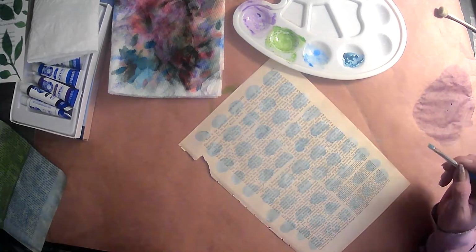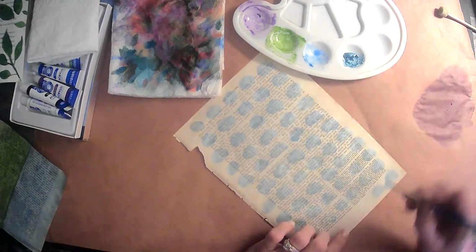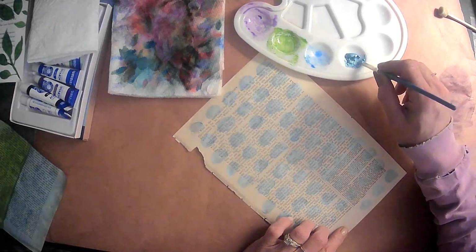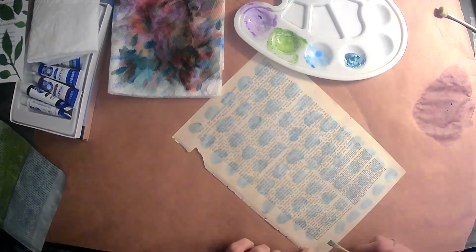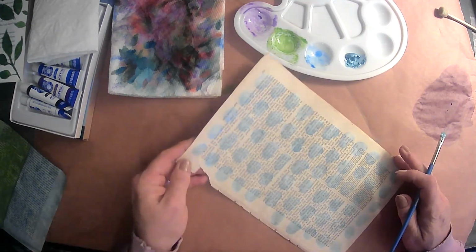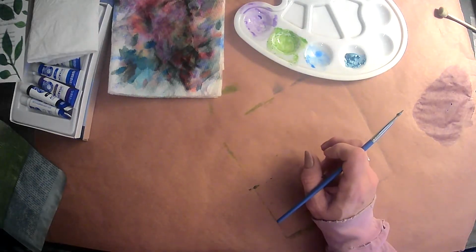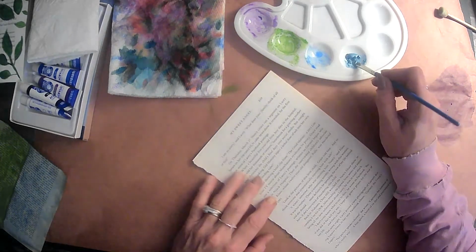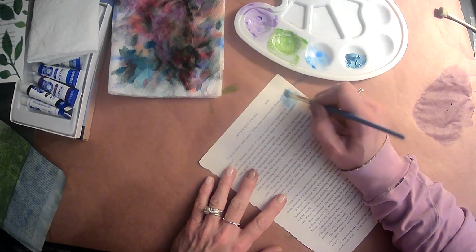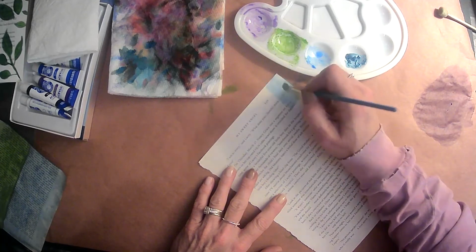Okay, so it looks like we're going to do one more row down here, and then we can set this one aside to dry. And there we go. Yep, I really love that color. It's so pretty. Alright, so we'll set that one there to dry. Now, let's see, what do we want to do? I have no idea what we're doing. Just trying to use the paint.